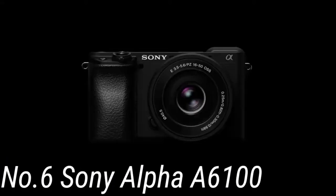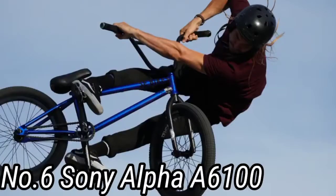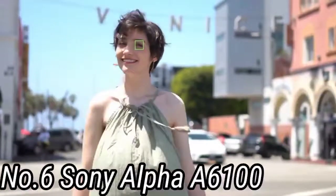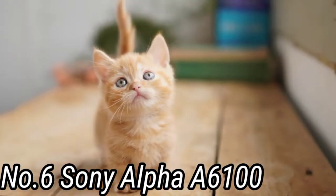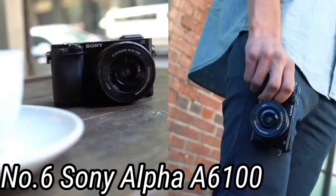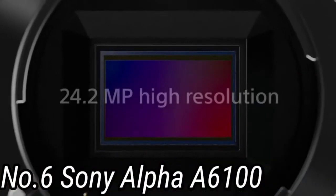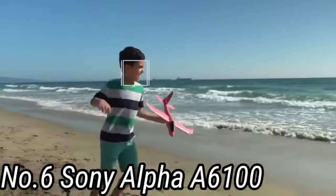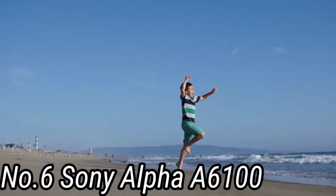Number 6: Sony Alpha A6100. Sony's A6000 was one of the most popular mirrorless models of the past few years, and while you can still buy it, the brand has refreshed it in the shape of the A6100. That brings a whole set of new features to Sony's entry-level offering, including improved video features which now include 4K. You also get a touch-sensitive screen and advanced autofocus options which include the very well-performing Eye AF for both humans and animals. An extensive range of lenses are available for Sony's mount. The A6100 is one of the more expensive models on this list, but if you're happy with older tech, the A6000 is still available and right now is a veritable bargain.